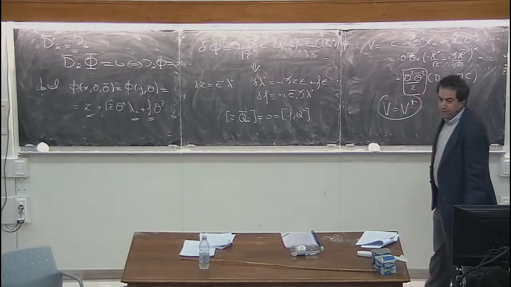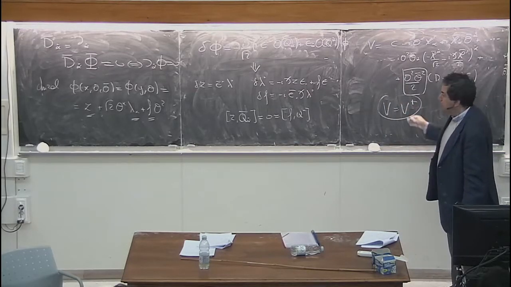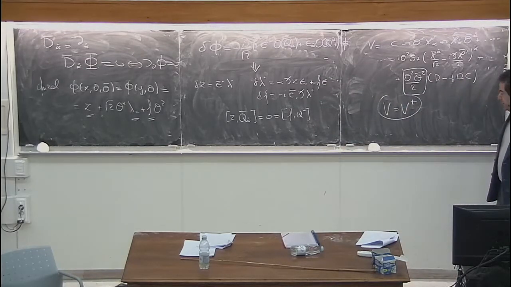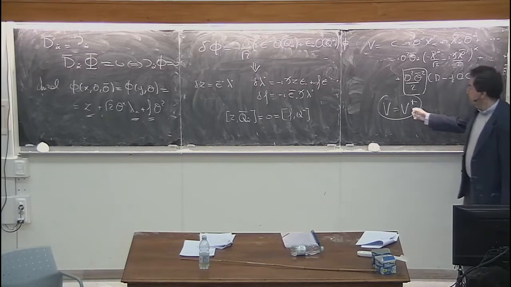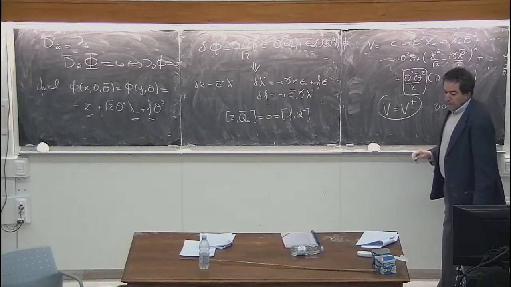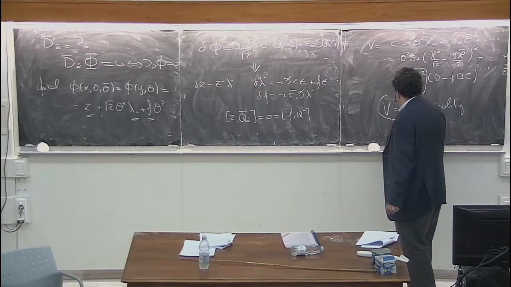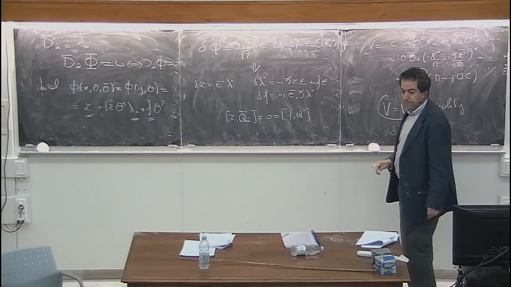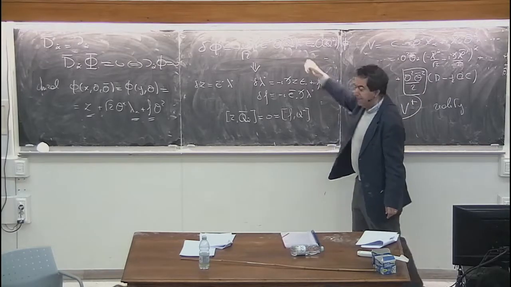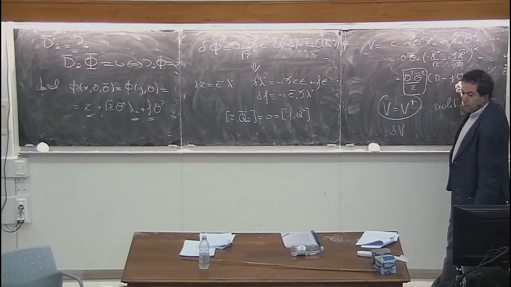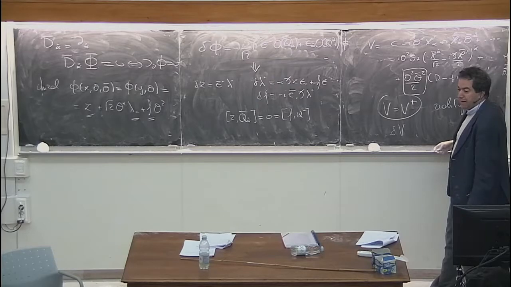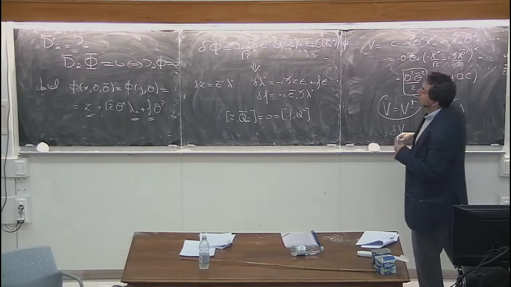We can impose a reality condition on the superfield, on a generic superfield, not on the chiral one, because then we would only get a constant field. Okay, we can impose this reality condition, and we can compute the supersymmetry variation of V. And you can easily see from here that the last term, the term which is highest order in theta and theta bar, transforms with a total derivative.